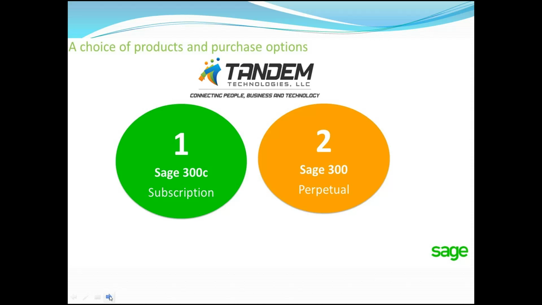What that means is right now on your Perpetual, you pay Sage an annual business care license, whereas with a subscription, it can be either month to month or year to year and/or multiple years at a time. And then once that subscription runs out, of course, products would not work any longer. Okay, so that's something to consider. There are expiration dates involved with the licensing in a subscription platform.